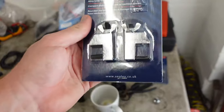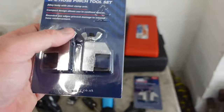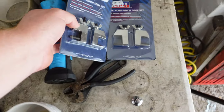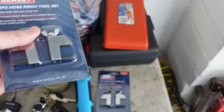So one tool you're going to need are these brake pipe clamps. What they do is they pinch the brake pipe so you don't siphon all of the brake fluid out onto the floor. I got four of them because I'm going to be doing all the brakes in one hit. I also, you're going to need some caliper paint and things like that.